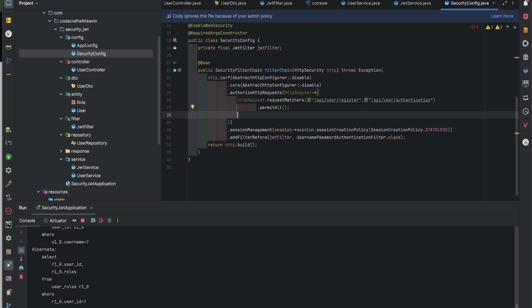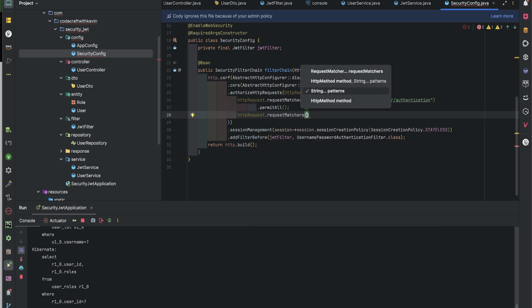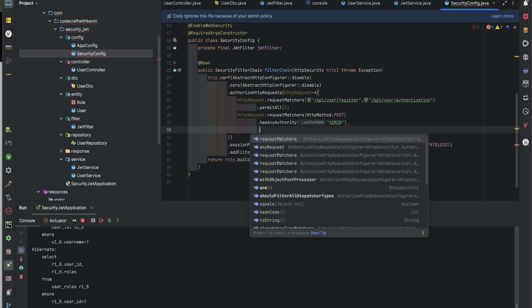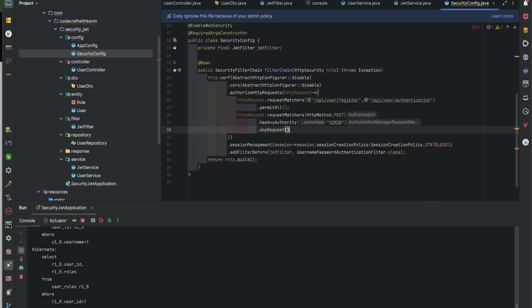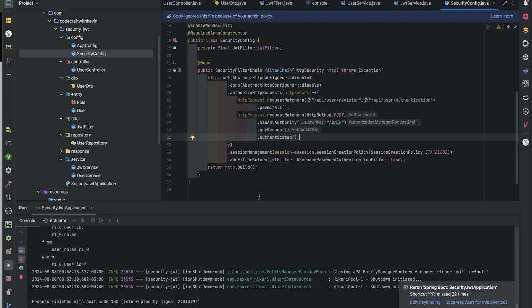Now the last thing we need to do here, we need to make that post request of ours work. First, let me add http request matches http post as any authority. We need to add admin, our authority, and any request should be authenticated.